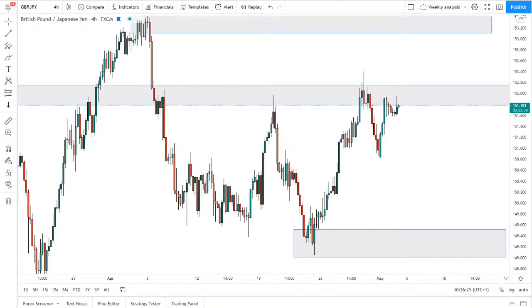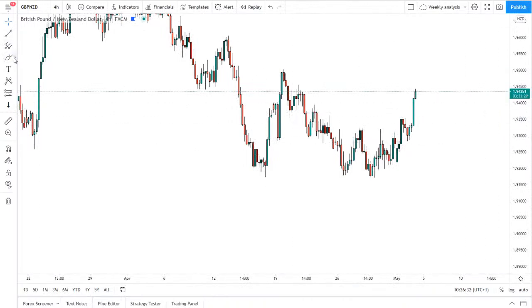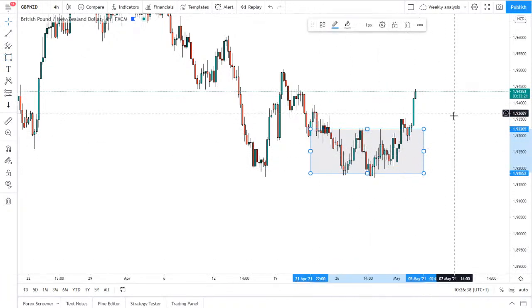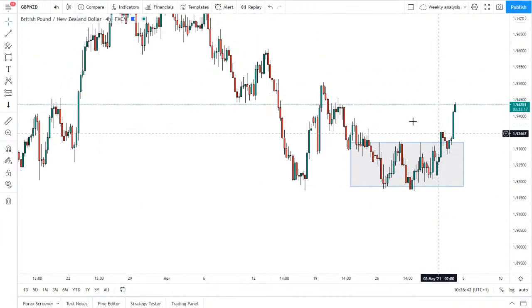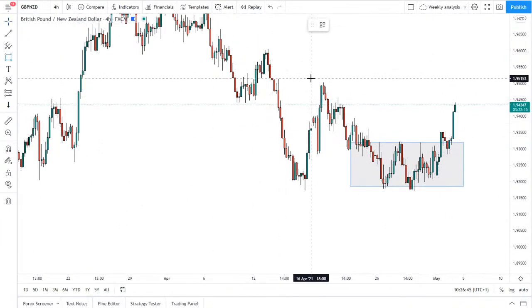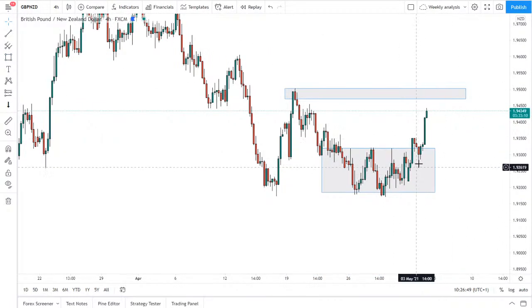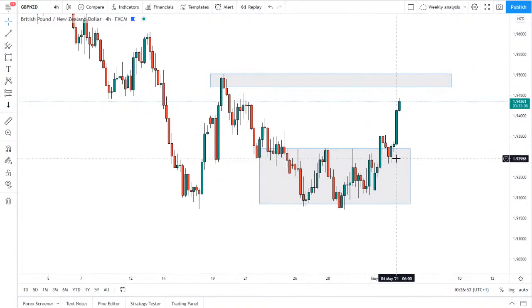Taking a look at another GBP pair, GBP NZD. GBP NZD is looking quite bullish here. Last week we were coming into an area of consolidation. I said if you do manage to break out of this consolidation, we'll probably see either a move to the downside to around 1.9, or a move to the upside back up to 1.95, which is this resistance here. And it looks like we are getting that move to 1.95. You can see yesterday we poked our head just above that consolidation, came back to retest it, and now price is looking very, very bullish here.